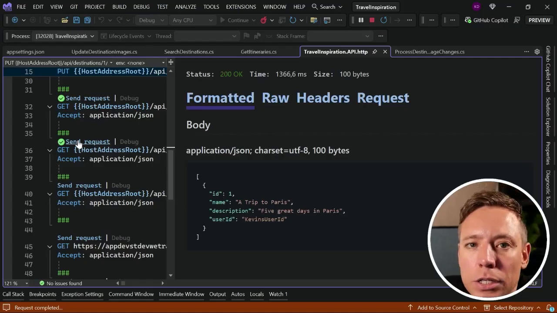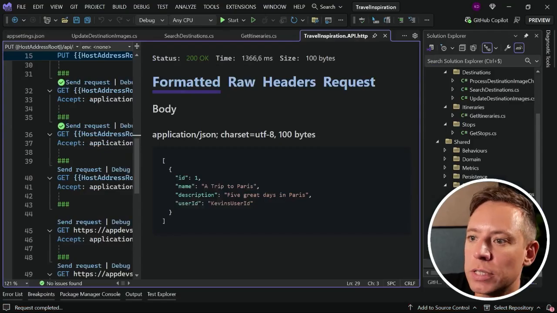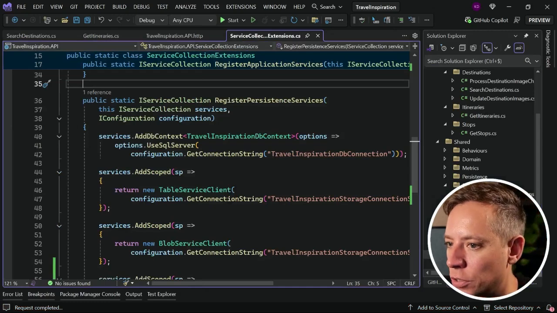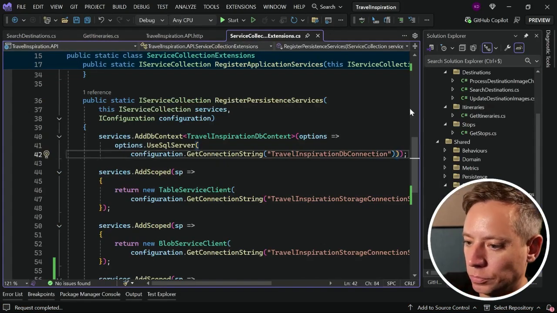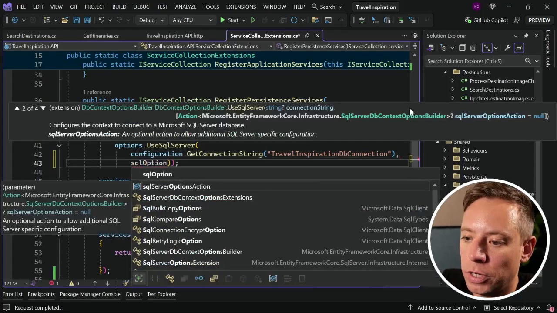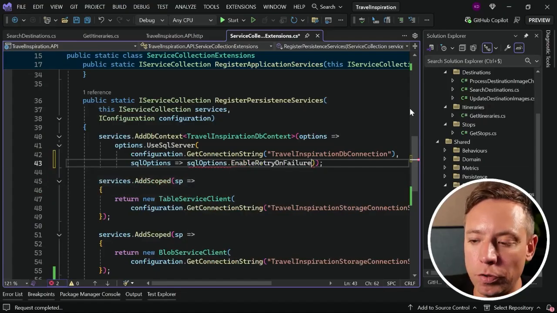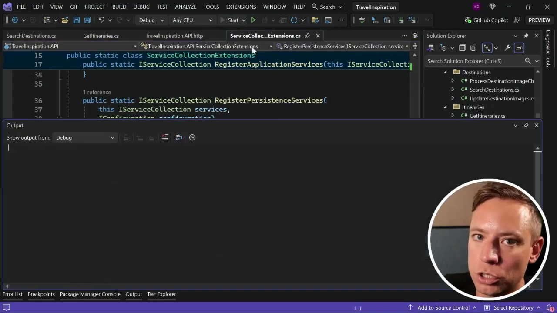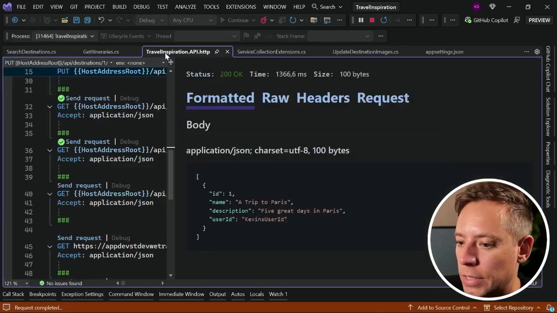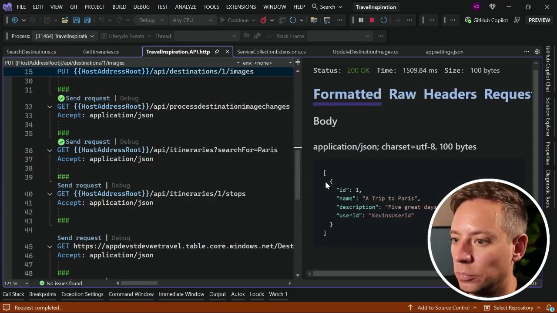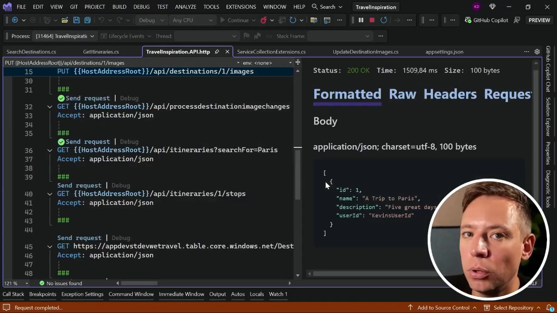One more thing. There's a built-in policy in Entity Framework Core which is useful when connecting to Azure. It provides better database resiliency and retry logic. And while it is built in, it's not enabled by default for each connection. But that's easy enough to do. We simply pass through options when we configure EF Core to use SQL Server. And on those options, we call into EnableRetryOnFailure. And that's it. Just to make sure, let's give this one more try. Let's send the request to get the itineraries again. And there we go. And with that, it's time to deploy this.